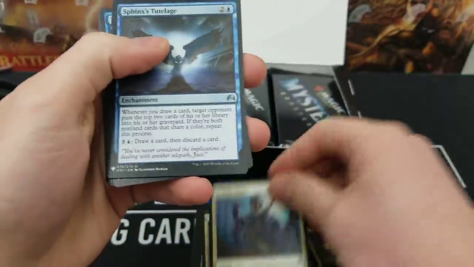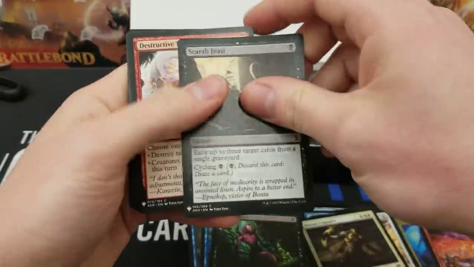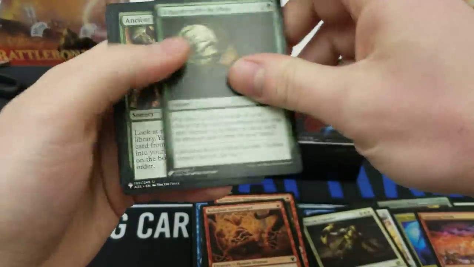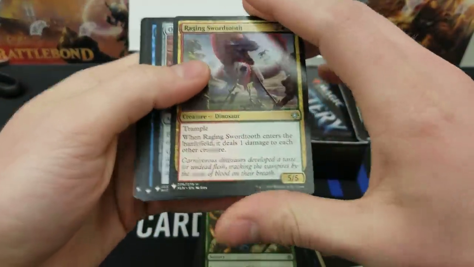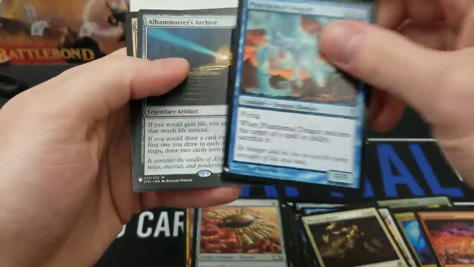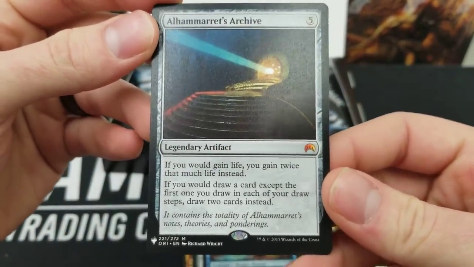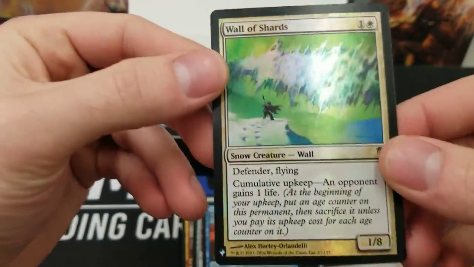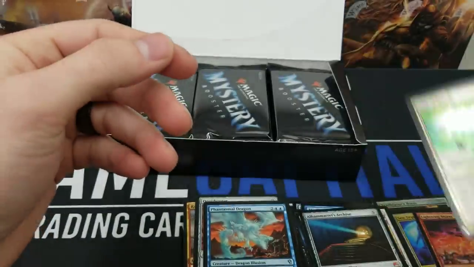All right. Leonin Warleader, Zealous Strike, Sphinx's Tutelage, another good reprint. River Serpent, Mire's Malice, Scarab Feast, Destructive Tampering, Kolaghan Stormsinger, Grapple with the Past. Ooh, Ancient Stirrings too. All right, so a lot of good common and uncommon reprints so far. A lot of bad ones, but some good ones. Raging Swordtooth, Ornithopter, Phantasmal Dragon. Ooh, Alhammarret's Archive. This is a very good card for Commander. It was getting kind of pricey too, so that's good to see. And our foil is Wall of Shards.